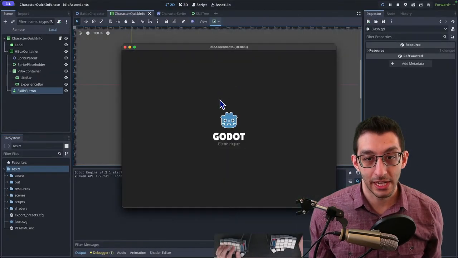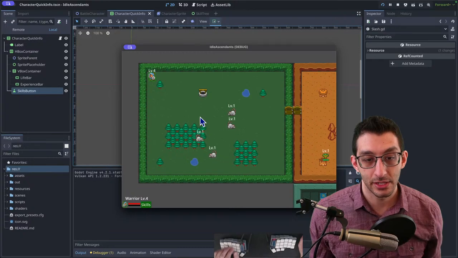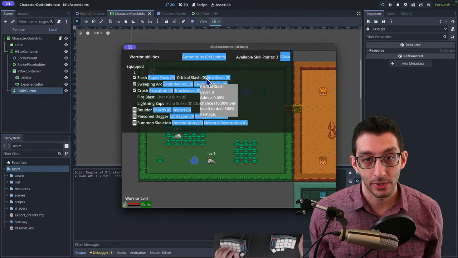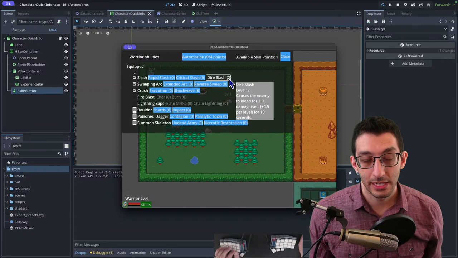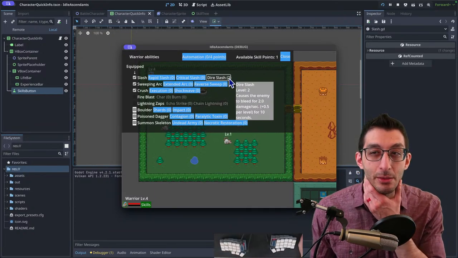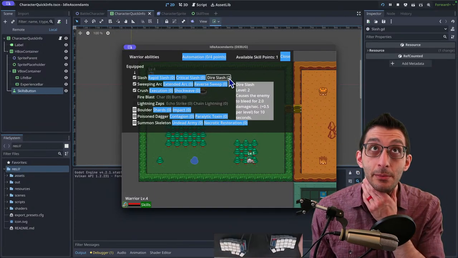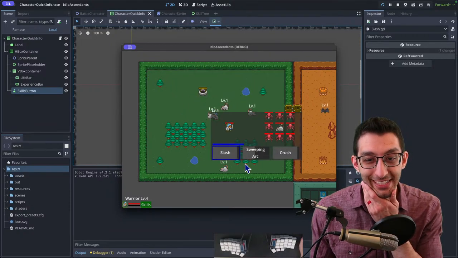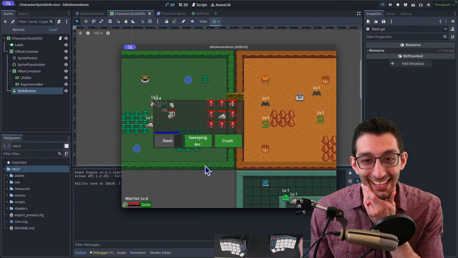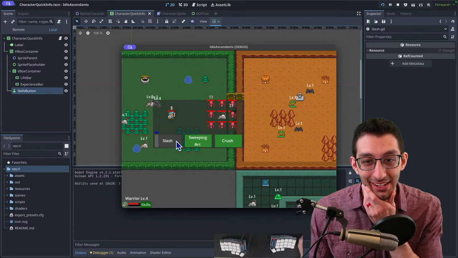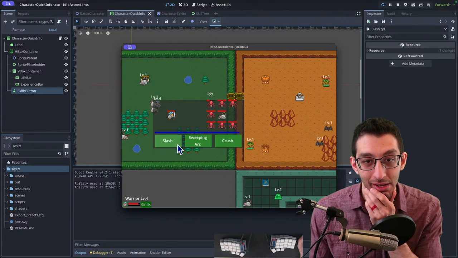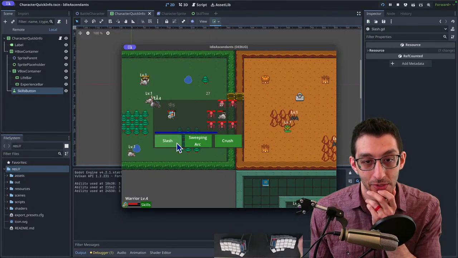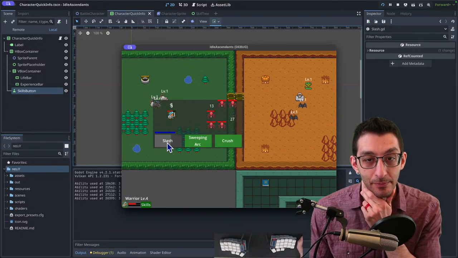But I think the damage over time of Dire Slash is going to be too powerful. So we're going to put 2 points into there. It says cause the enemy to bleed for 2 damage per second, but that's now the multiplier, and now I have 3 levels up, 13, 26 per second. It should do 26 damage per second, I guess, which means everything's gonna die super fast. 27. I don't know how I calculated that wrong. But yeah, that's very powerful. Honestly, this is pretty close to what the balance should be in the beginning of the game, where you're killing enemies super fast.